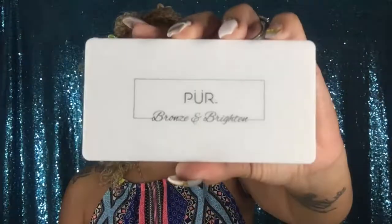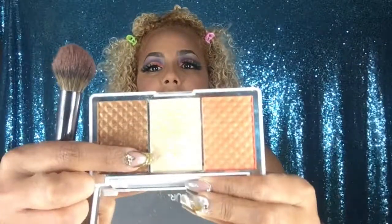Now for highlighter, we're gonna use this Pure Bronze and Brighten palette. This actually got in a BoxyCharm. We're gonna take this shade right here. I don't like the bronzer here because it has shimmer to it. I don't like my bronzer to be shimmery. I don't know, just me. And I'm going to take this Morphe ME48 and I'm just gonna dip in there and a little bit on my nose.